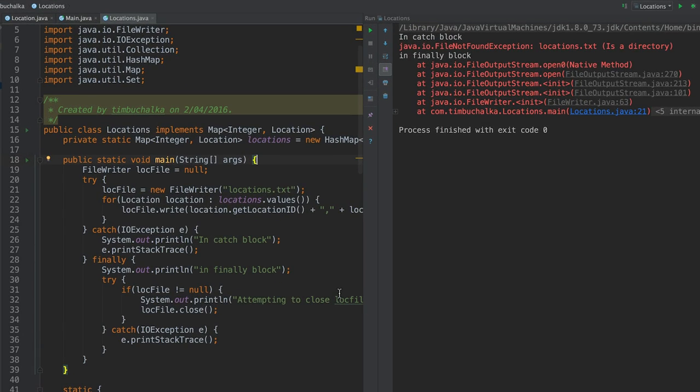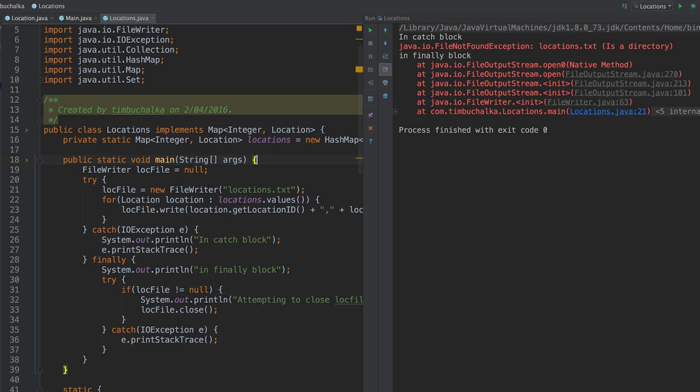And yes, we did actually manage to get an error. And you can see there it actually tells us quite clearly java.io.FileNotFoundException: locations.txt is a directory. So you may get something similar. You should get something very similar on your operating system if you're not running Mac OS X. The bottom line here is it's actually telling us that it can't create the file. And you can see that it was in the catch block and it also went to the finally block as well. So obviously both our bits of code were actually triggered when it came up with an error.